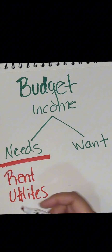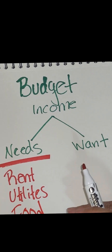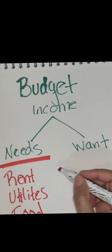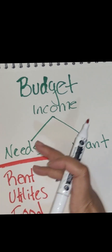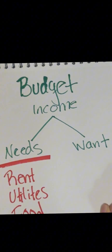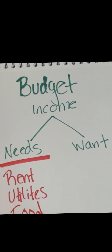Then you would have to have food. You have to have these three things to run a house: you have to eat, you have to have utilities, and you have to pay rent or a mortgage — that's just how life is. You can also add transportation in there, because in some areas you can't do anything without it. Transportation is also a necessity.